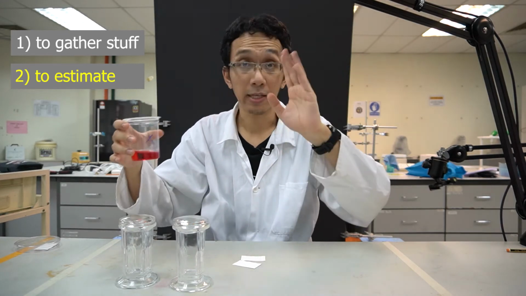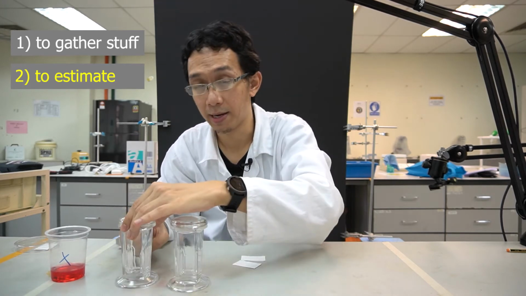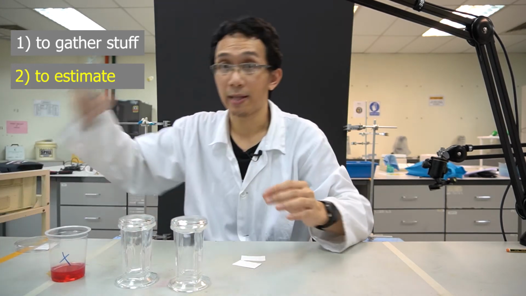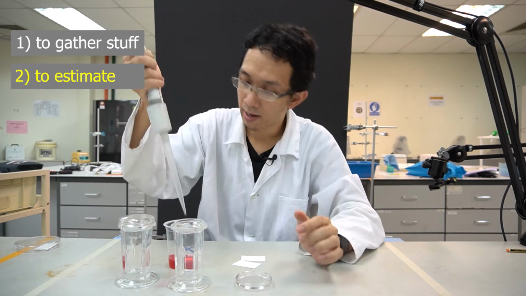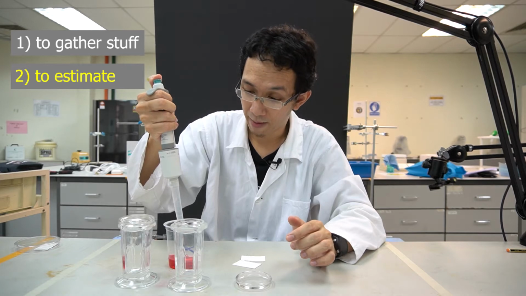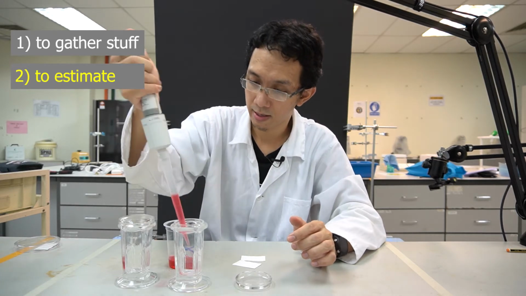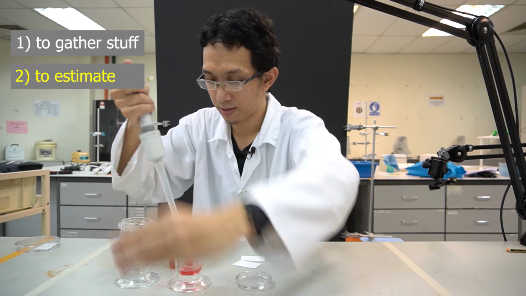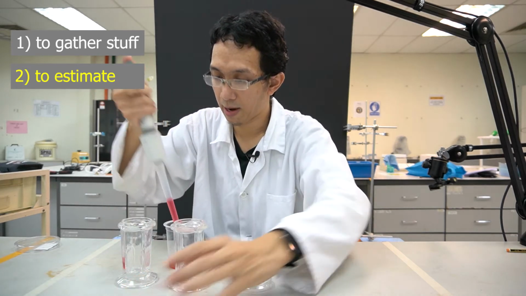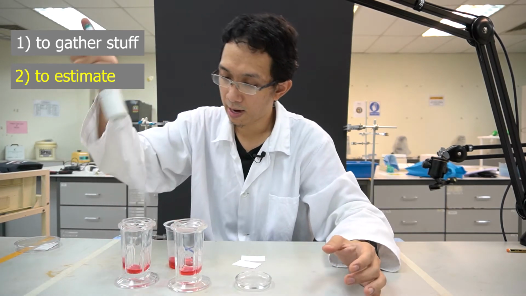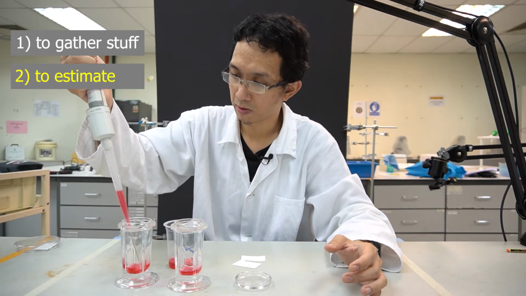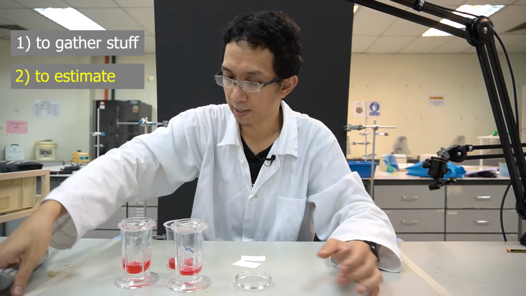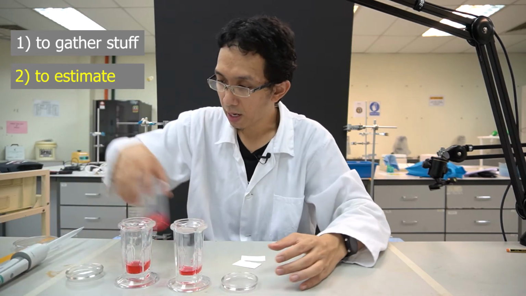To demonstrate, let's say I put 5 ml here and 10 ml here, double the amount. I take the pipette and pipette 5 ml. I already set it to 5 ml. I pipette 5 ml here, and then double here, 5 ml and then 5 ml. Okay, so I already doubled that. Let's say now I put it on the side.